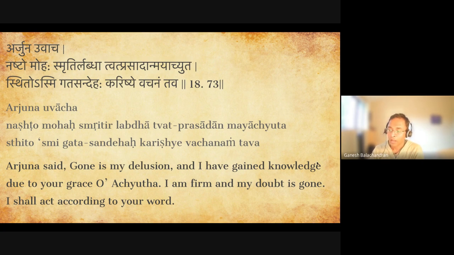So Arjuna is worried. If he claims that he has gained knowledge and ignorance is gone, it may lead to arrogance. It's said that vidya garvaha can be the worst type of ego or arrogance. Arrogance of knowledge is the worst type. All other arrogance has a cure in Shastra, but there is no cure for arrogance from knowledge. Therefore, he adds, due to your grace, I have gained knowledge. So he makes it clear.